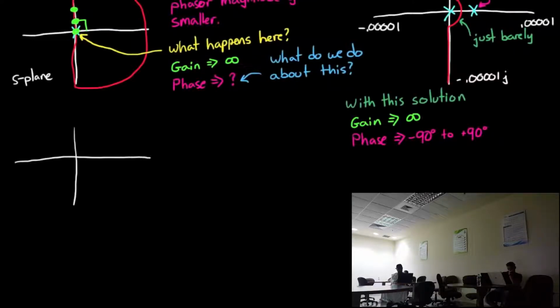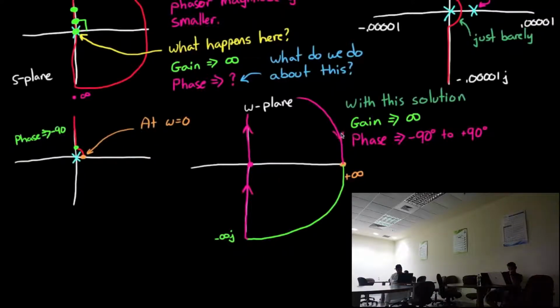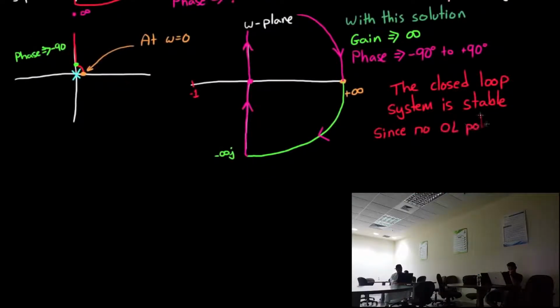So now we can draw the Nyquist plot for this system. When we start at omega equals 0, you can see visually that the gain is infinity since the length of the phasor is 0, and the phase is 0 degrees. And then as we loop around the pole, the gain stays at infinity, but the phase in the W plane sweeps down to minus 90. Then as the contour continues up the j omega axis, the gain in the W plane goes to 0 since the length of the phasor goes to infinity. And finally we can complete the Nyquist plot by just drawing the reflection about the real axis. And we can say that the closed loop system is stable because there are no open loop poles in the right half plane and no encirclements of minus 1.